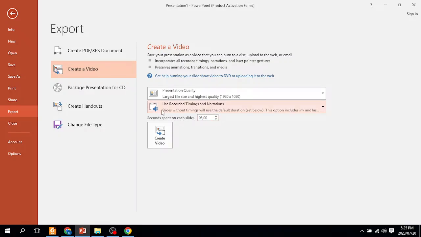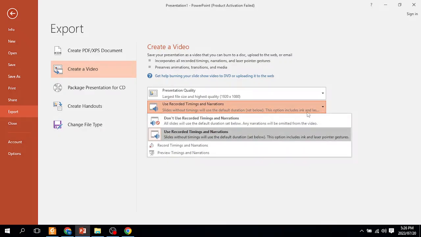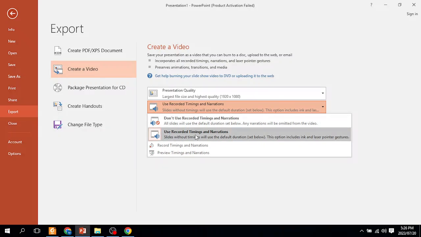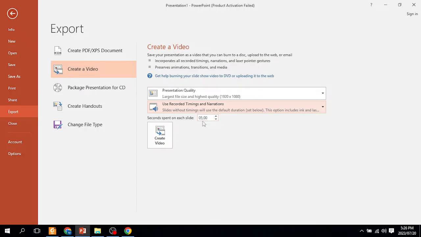It also says use recorded timings and narrations, which is definitely what we want to do. In this case, it will say do not, and this one will say yes, but I would not like 5 seconds. So there's a little bit of experimentation that will have to go in here.